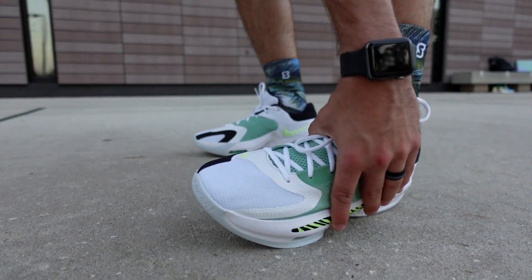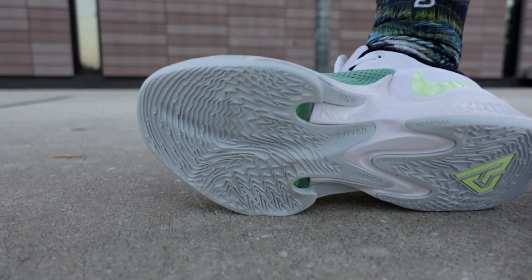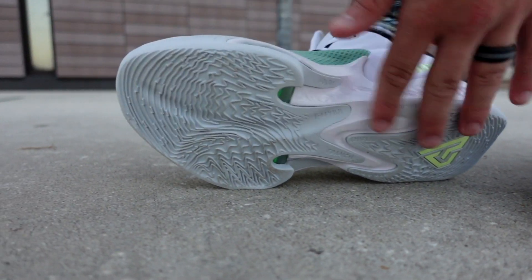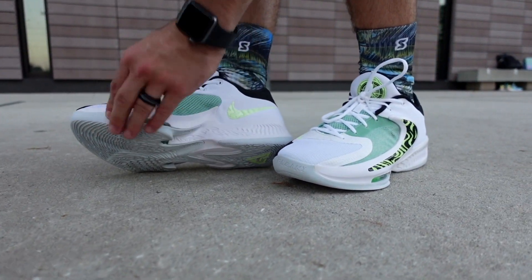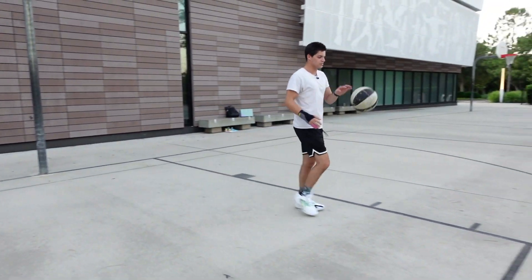I don't see any midfoot band, but this swoosh is going to wrap up your foot — that's going to really help with keeping your foot from going outside the shoe. What about the traction pattern on these? More of a random pattern, like Nike does. It's got a random pattern. You got the air zoom right here on this bubble pocket, so that is going to be more air zoom up in the forefoot, which is pretty standard — that's what he's been using a lot on his lines recently.